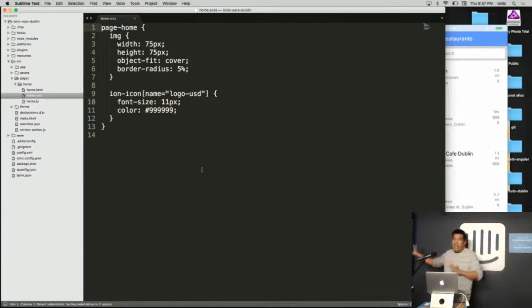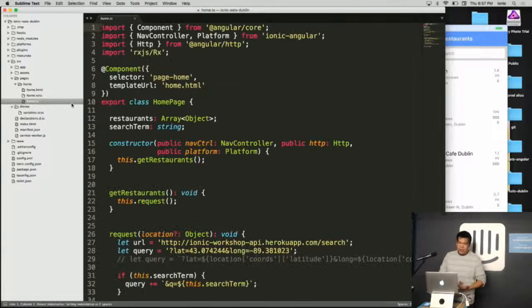I've predefined about 10 lines of CSS just so that you don't have to watch me write CSS, because that's boring. And a TypeScript file, and this is my controller. So here, I have some dependencies that I'm importing, including Angular's default HTTP module, which is just going to handle change detection and orchestration of all my AJAX requests, right?